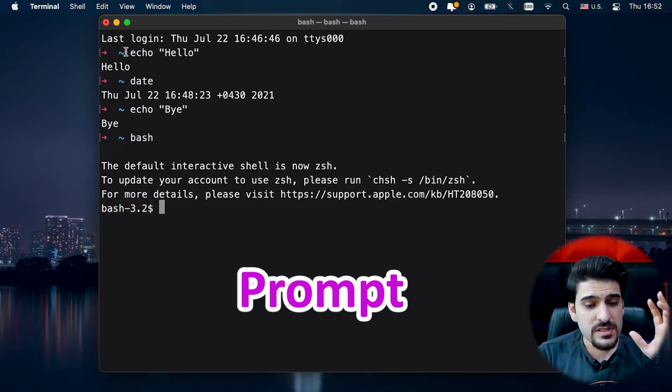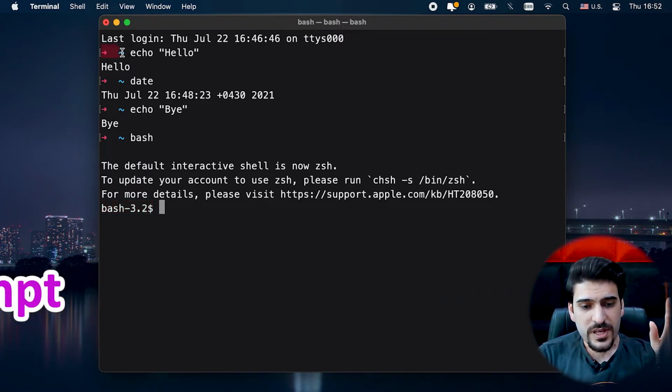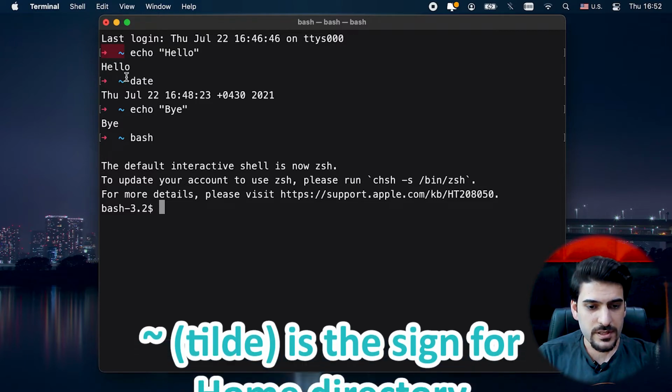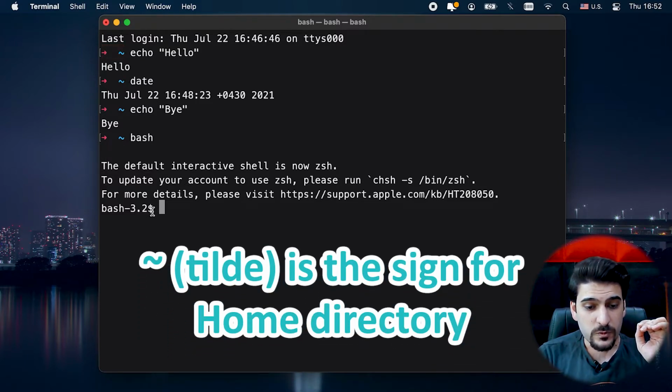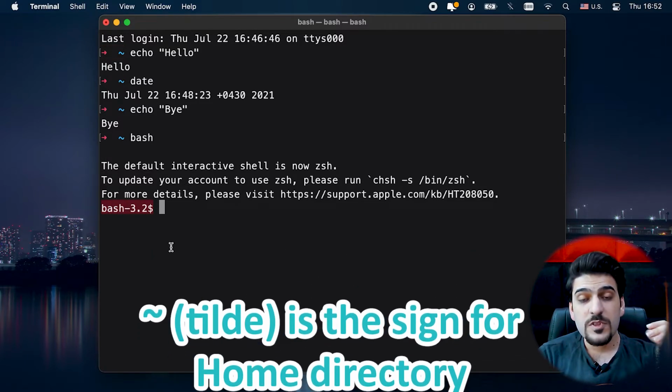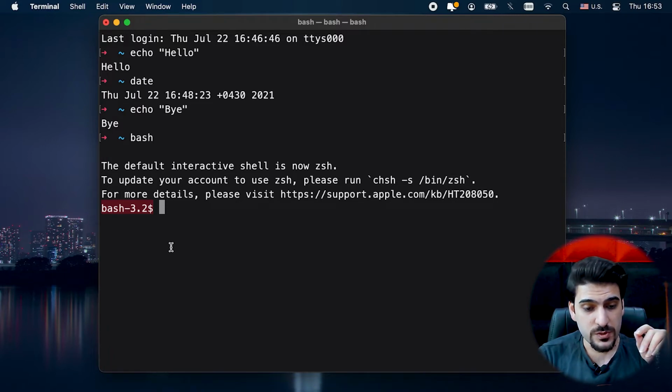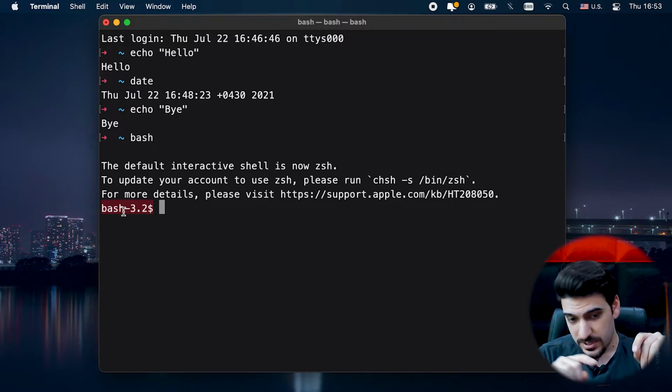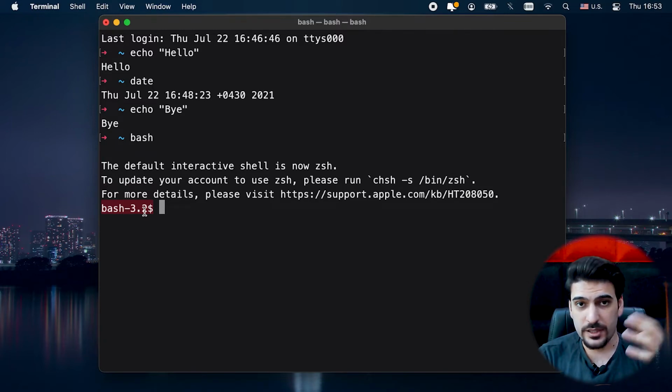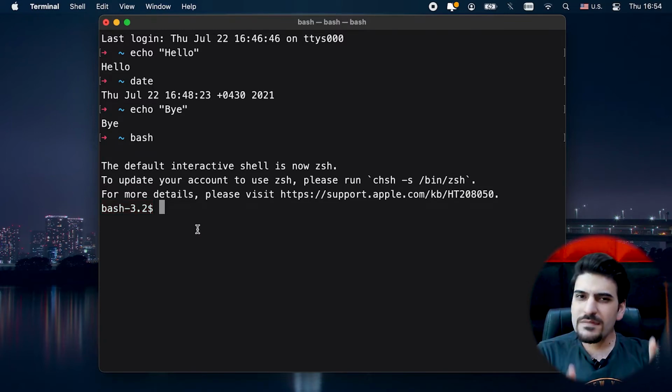When we were in ZSH, the prompt was the red arrow and the tilde like this, but when we are in bash, the prompt is something else, which you can see. It is bash-3.2 and a dollar sign.